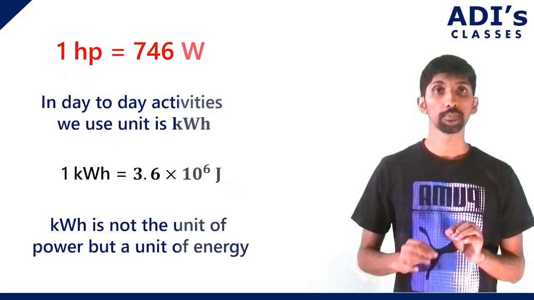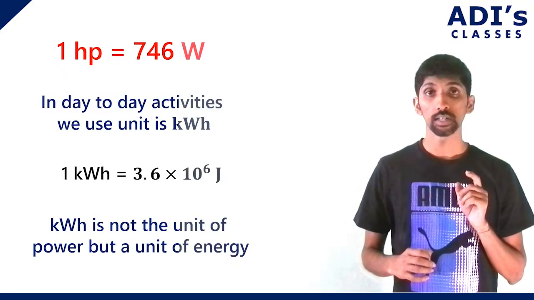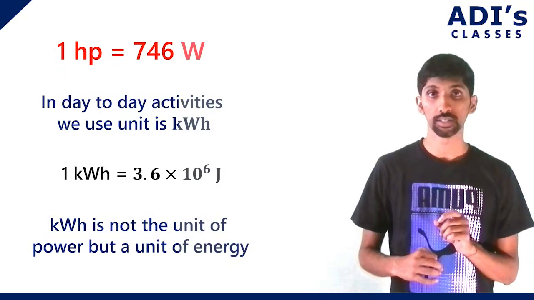One very important thing: kilowatt hour is the unit of energy, not of power. So do not get confused between power and energy here. That's why in the electricity bill, they represent how much energy you have used. It doesn't give you the power you have used. So go through the video so that you understand the difference between the units I'm talking about, like the watt, horsepower and kilowatt hour. Understand?